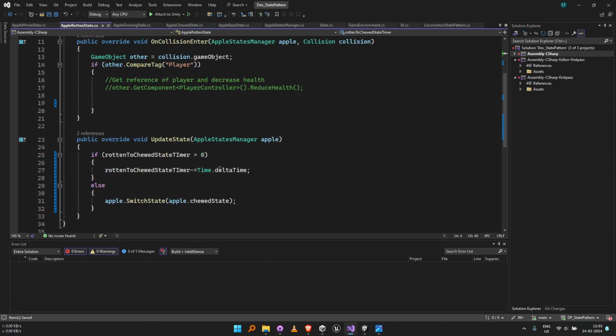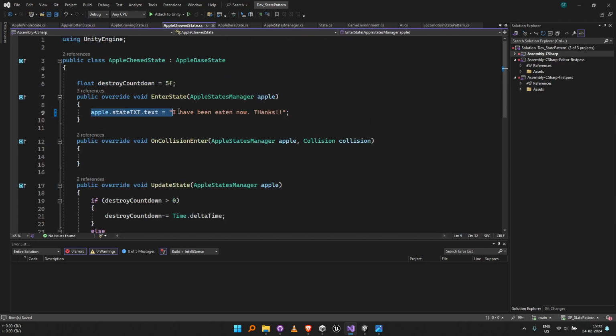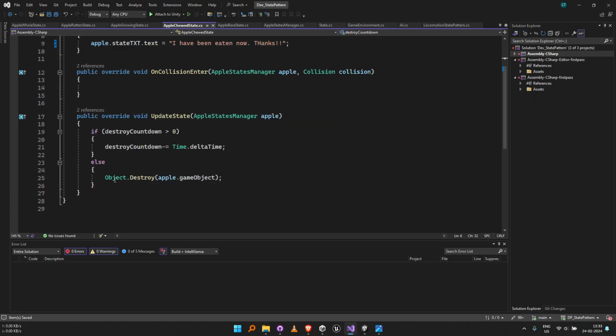If the timer reaches its time, it will be switched to the chewed state. What happens in the chewed state is it will just showcase that we have been chewed, and after 5 seconds the object will be destroyed. So this is what a whole life cycle of an apple in a simple game will look like.